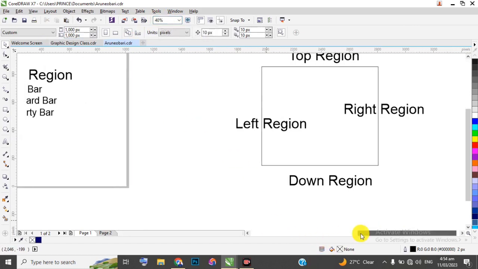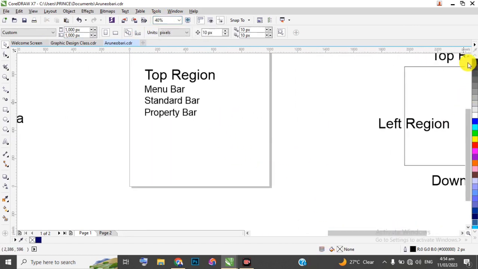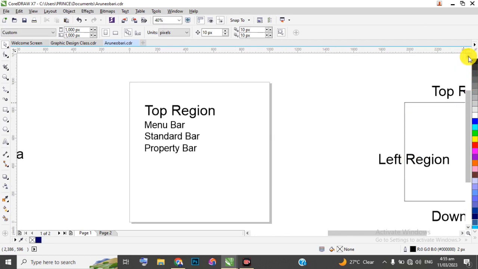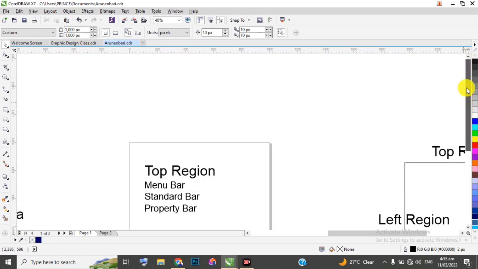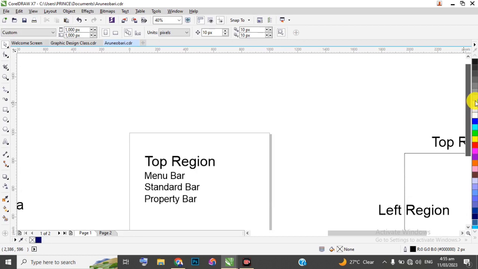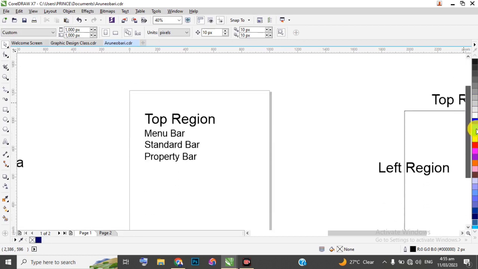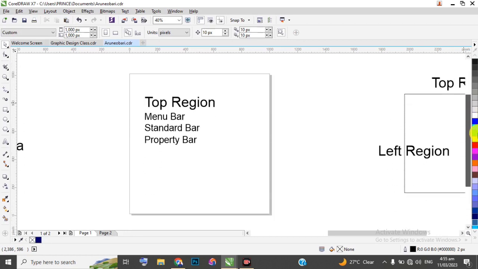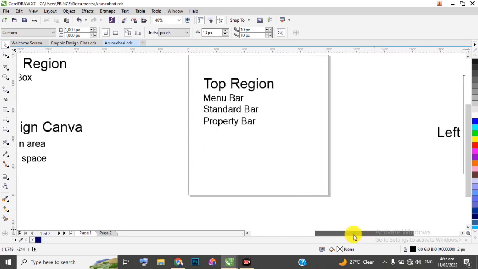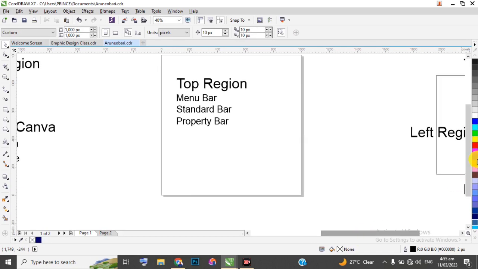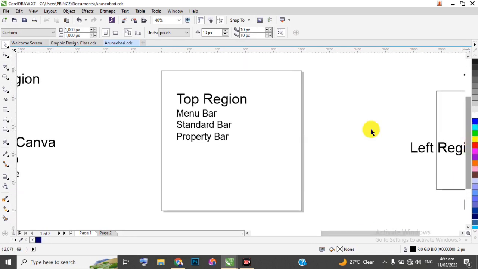Okay, that's that. So we also have the scroll bar. You can see the scroll bar. I can move the page to wherever I want it, like within this region. With the scroll bar, I also have the down scroll bar here. You can see this. So let me keep this like this.